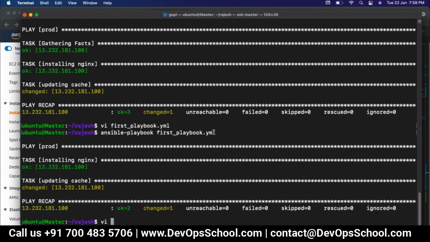So I think today this is pretty much it. A quick recap of what we did today. First we went through the Ansible config file and the default values we have, and after that we changed the default values to our specific values like the inventory file.